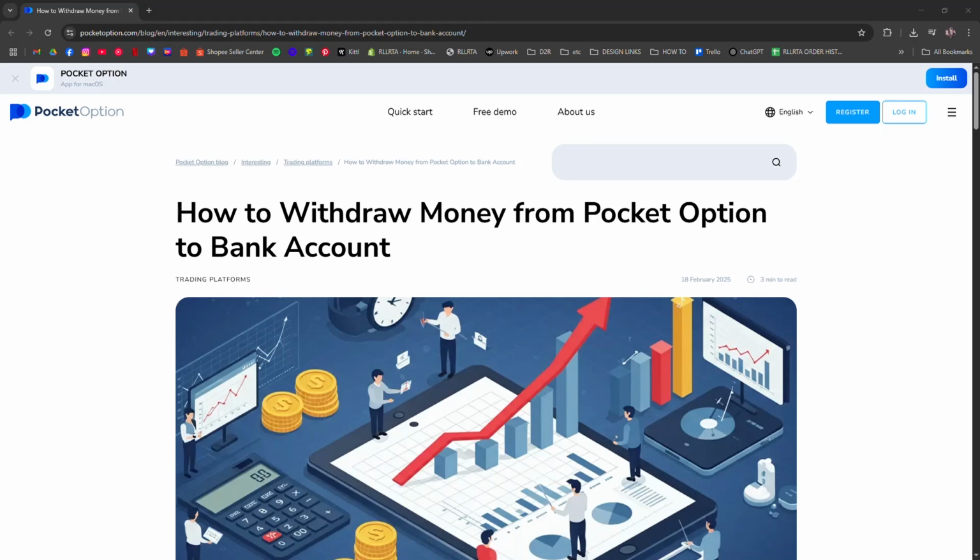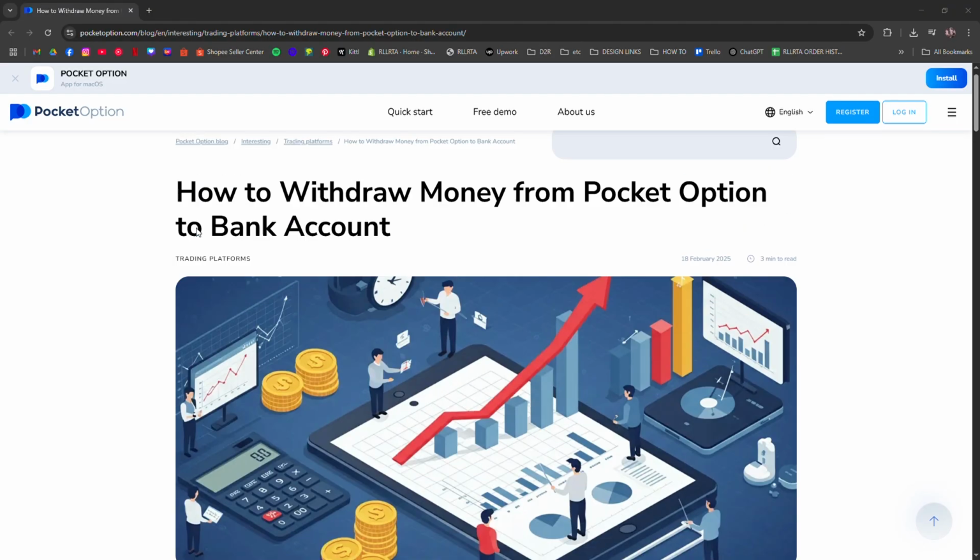How to withdraw money from Pocket Option to Visa card. I'm going to tell you how to withdraw money from Pocket Option to your Visa card. It's easy once your account is verified.